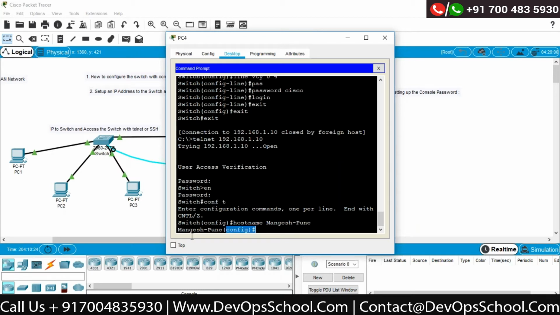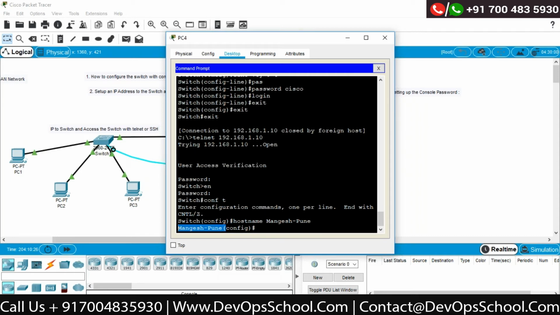You can see the name has been changed. Now this name is very important in production, because this name would get displayed easily. If you are doing monitoring or any logging kind of activity, this name would help you to identify your devices properly. So this is done.